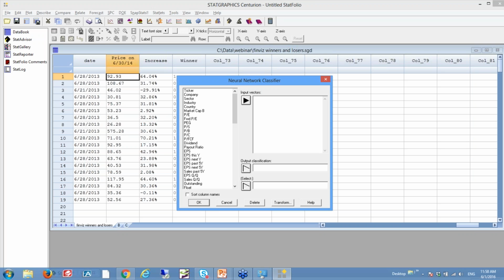And it was too much, I thought, for this webinar to go through all that mathematics. But it does a sort of modified non-linear density estimation in order to decide which group each observation is most likely to fall into.